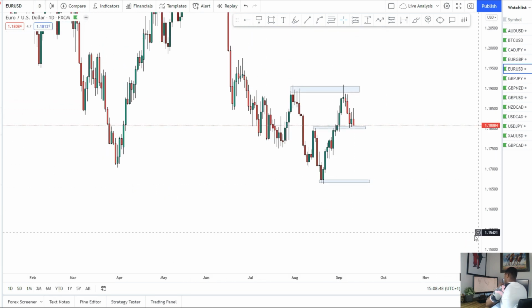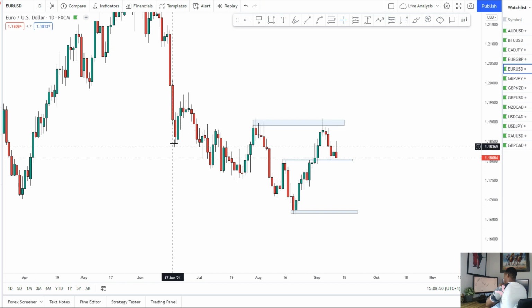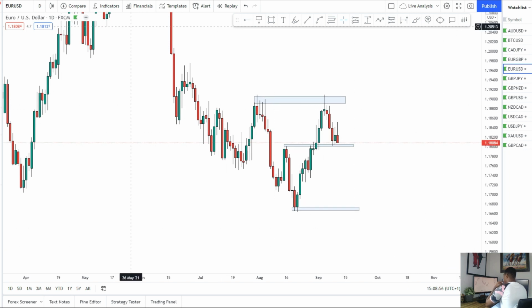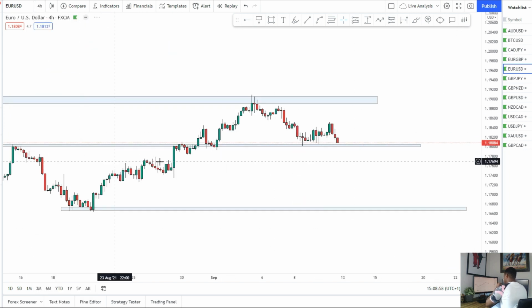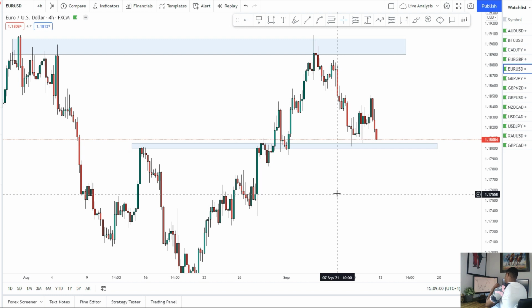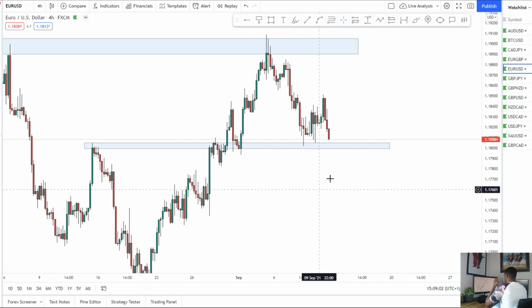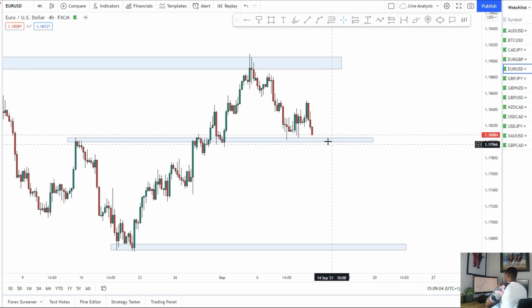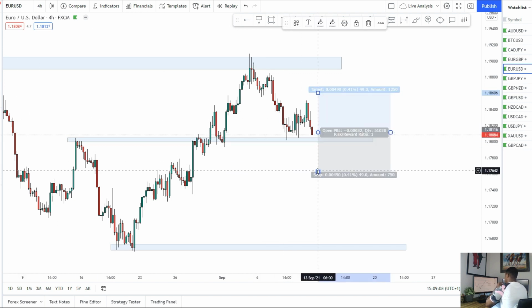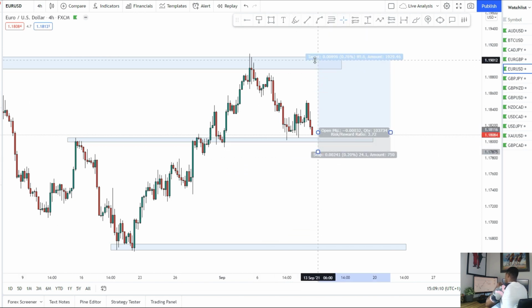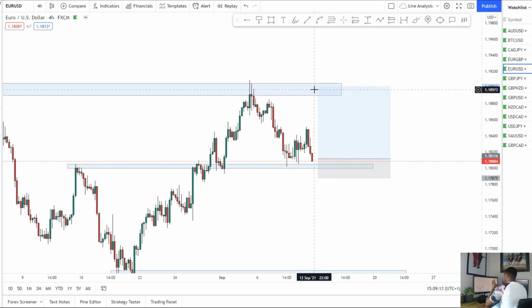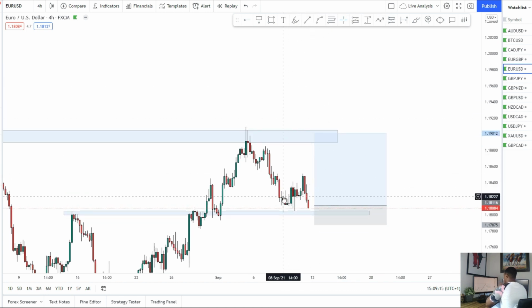If I go on the daily quickly, you can see we have this nice up, down, potentially just another pullback for price to come back down and potentially create some lower lows. So that could definitely be on the cards for Euro USD. But for me, this is a key level that needs to break for that to happen. So pretty much again from last week, looking at what's happening here, looking for those buying opportunities. If we do get them, then targets will be at 1.19. And if we break 1.19, like I said, we could be on for a reversal.